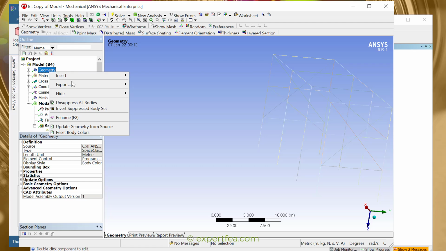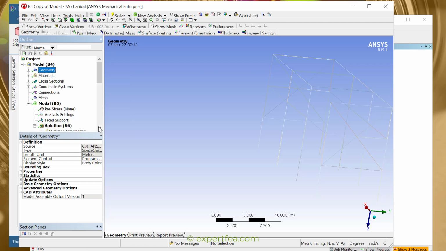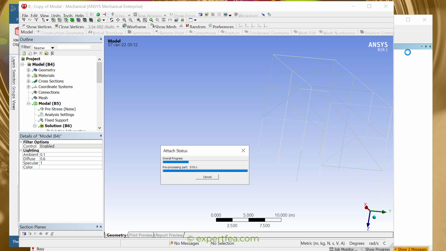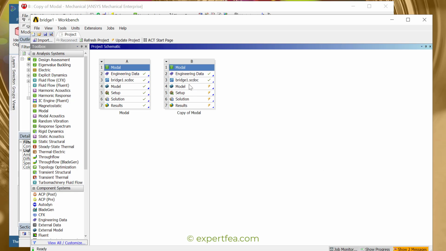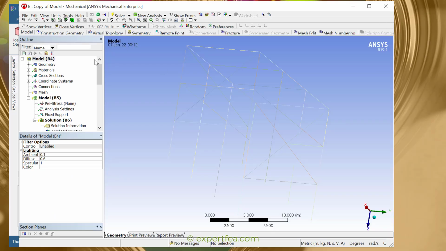Let's go here and right-click, update geometry from source. If we go to project workspace, we see that everything needs to be updated here.